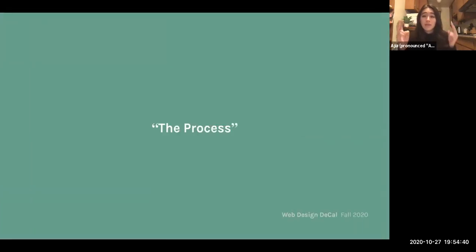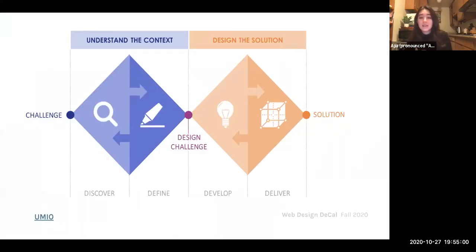So let's go through the process. This is kind of human-centered design, kind of just the design process, and it's what people talk about all the time when they talk about going into design or how you should go about designing stuff. And you'll hear my thoughts about this process later, but we're going to go through it. I got this from some university, I linked it, but this model is called the double diamond model of design.